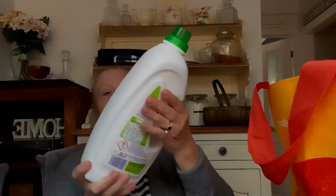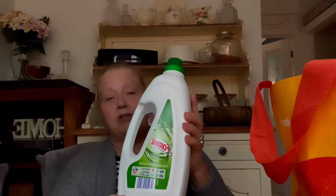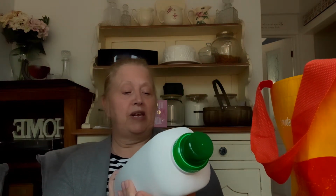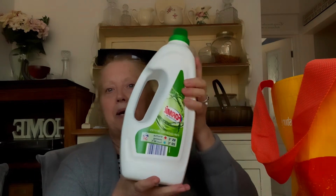So let's have a smell. Very mild, but yeah, it's nice. It's a pleasant smell anyway, as fabric softeners usually are, aren't they? And then picked up the last thing, and I know I've definitely used this before, and it's the 4ml biological laundry liquid. Definitely used this before, and I know it's fantastic. How many washes have we got in here? 50. Can't remember how much this was. £2 something, was it? Or £3? No, £3 something. Anyway, I'll have a look on the receipt in a minute. But yeah, bought that as well. Now, I'm not completely out of the laundry stuff, but very close to it. So when I saw it, I just thought, oh, do you know what, just get it now.